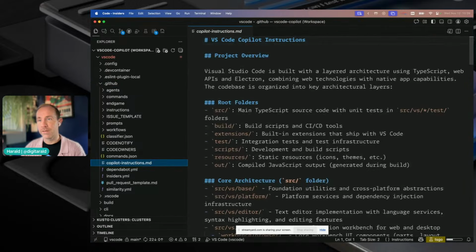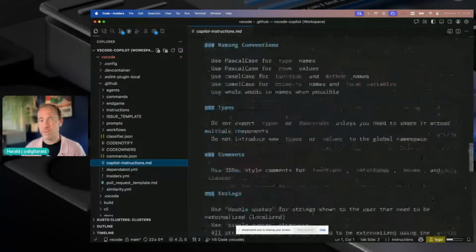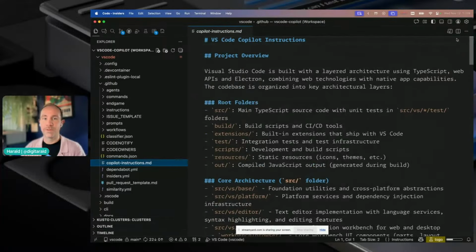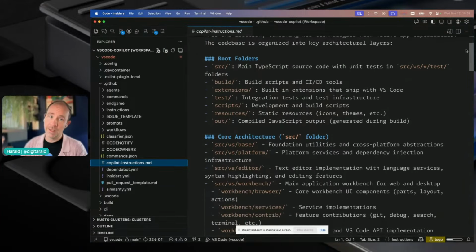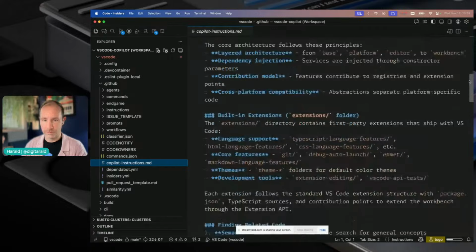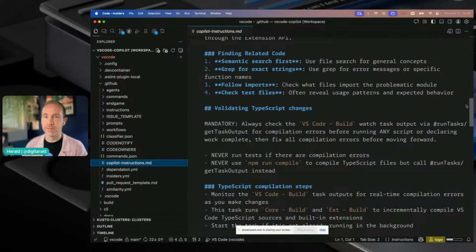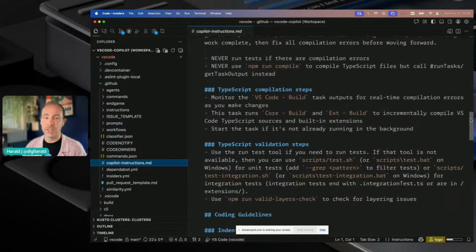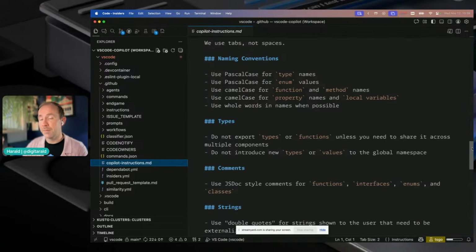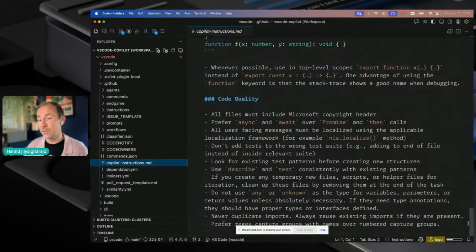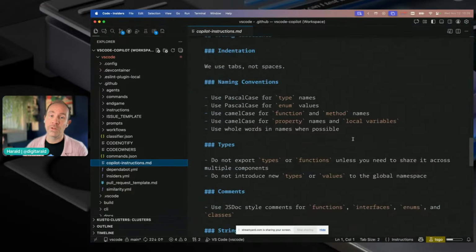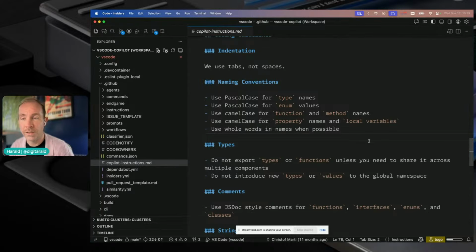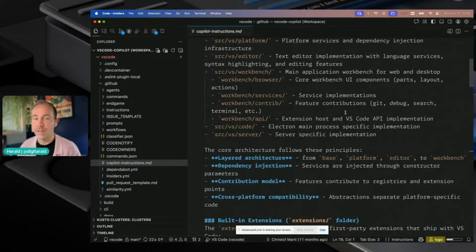.github/copilot-instructions, you get a sense, it's probably a 3-page document that describes what this project is about, where things are in the architecture, how to find things, which tools work best for finding, and how to validate changes. And basically, you can imagine that anytime the AI is working, anytime the coding agent's working on remote, anytime the code review happens, understanding these constraints, understanding where things need to be, will help the agent to do less work in searching stuff and write higher quality code.